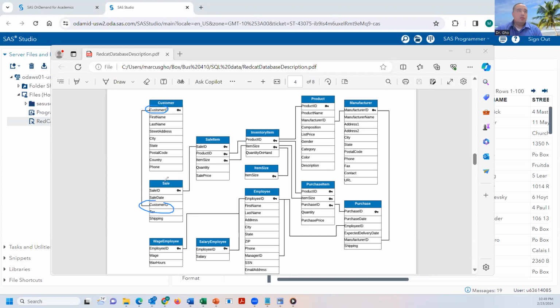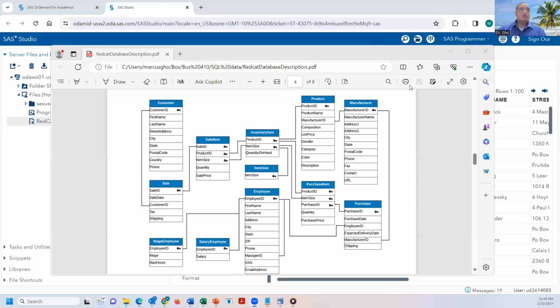If you want to join sale and sale item, we'll do this. That's our foreign key. If you don't have one of these diagrams, it will be convenient to draw it out, or map it out, so that you'll know what you need to merge in order to create the tables that you want. Okay, close this out.